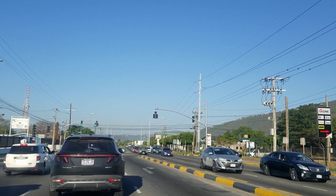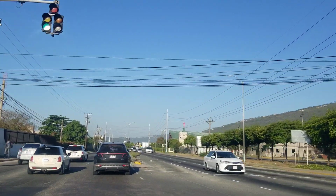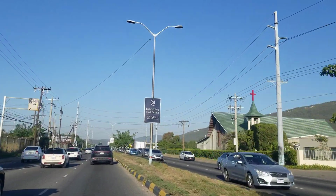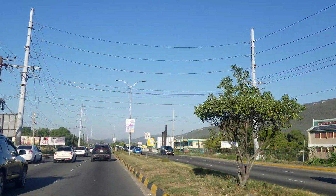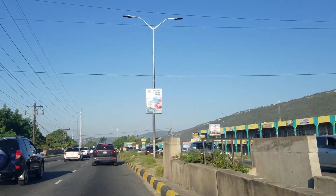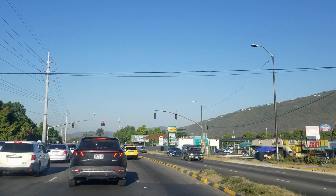So on the right now, if you turn right, you go into the Pembroke Hall area, and also on the right is the Boulevard Supercenter, one of the largest and most popular malls in Jamaica. That is the only mall in Kingston that has 3 drive-thrus. Fairview in Montego Bay is the largest mall in Jamaica and the English-speaking Caribbean, and I don't know if they have 3 drive-thrus for food places. That mall, Boulevard Supercenter, has Island Grill, KFC, Burger King. They all have drive-thrus.